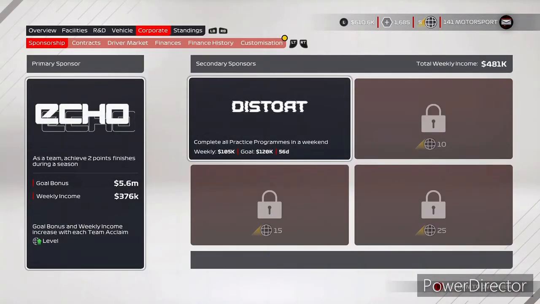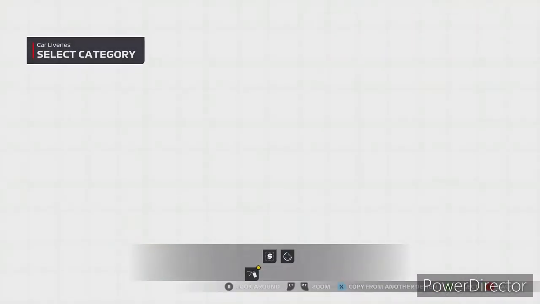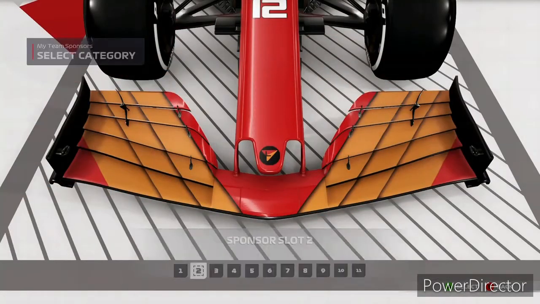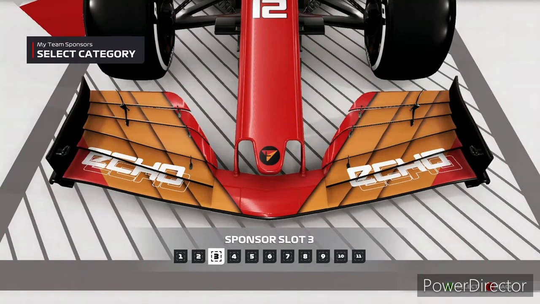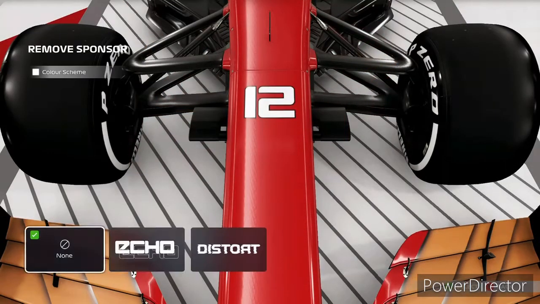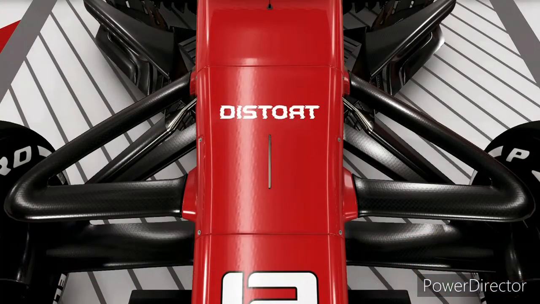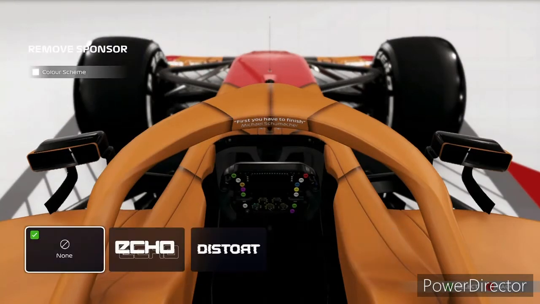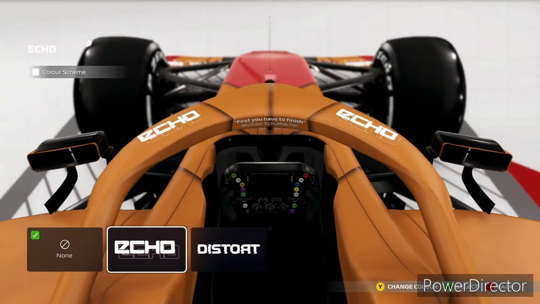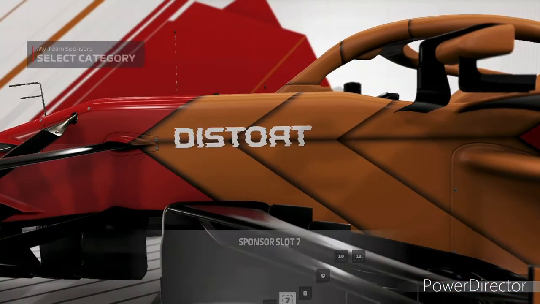And so now we're going to put that on the car. We're actually going to select all the other sponsors, which is Echo and Distort. We're going to fill up all the places on the car to get the money, and we're going to stick Echo on the Halo. No, I don't know which one I'm going to pick on the Halo. Oh, Echo. I just love the graphics on this year's game.